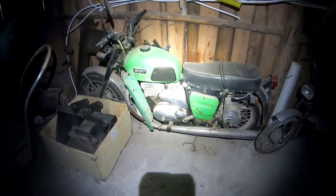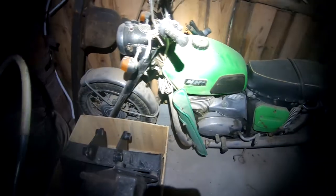This is something cool right here. This is not mine, but apparently it should work. It just needs a starter, but it hasn't run for about, I'm thinking, 10 years or more. Also a smaller one here. I'm not really sure what they are called. Some call them like ish or something like that. And that's some kind of moped. Hopefully we will get these running soon also. But yeah, right now I just need the trailer.